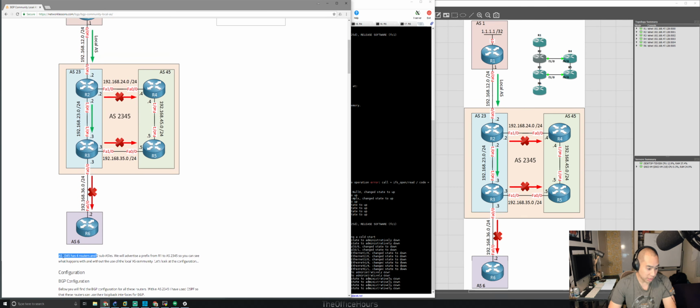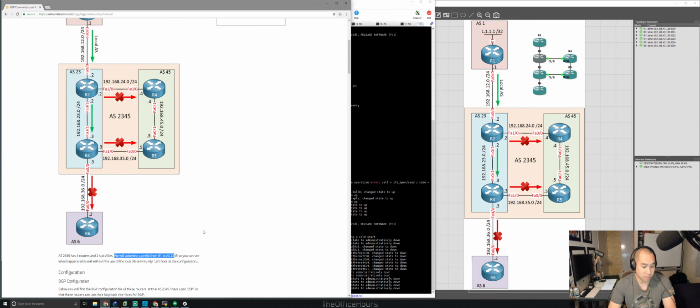He says AS2345, which encompasses R2, R3, R4, and R5, has 4 routers and 2 sub-autonomous systems. We will advertise a prefix from R1 to AS2345, so you can see what happens with and without the use of a local AS community.